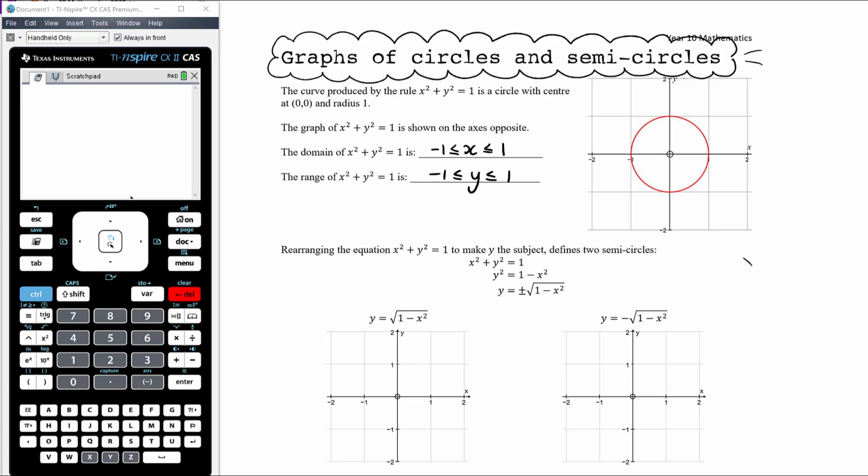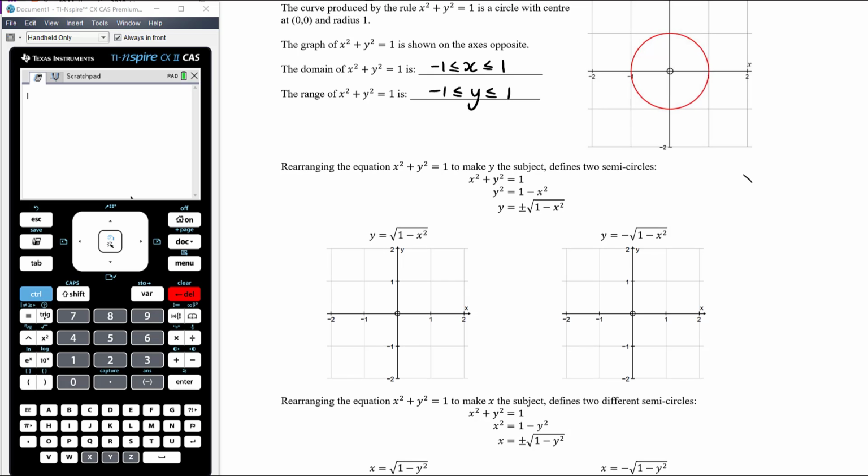Okay, as I said, this way we give the equation of the circle, x squared plus y squared equals 1, is a bit different to our other functions where we normally have y equals something. So if we rearrange to make y the subject, I've started with x squared plus y squared equals 1, I've subtracted x squared, and then I've taken the square root, remembering that when I take a square root, I could get the positive square root or the negative square root. And actually what that means is we now have two different things that are both functions. y equals the positive square root of 1 minus x squared is actually the top half of the circle. So it's a semicircle.